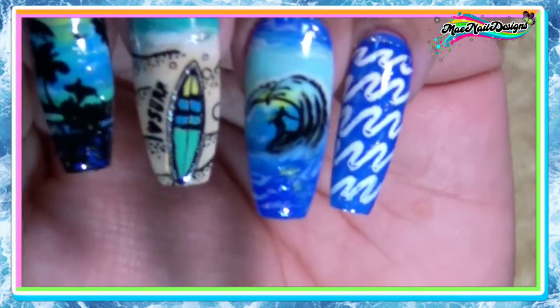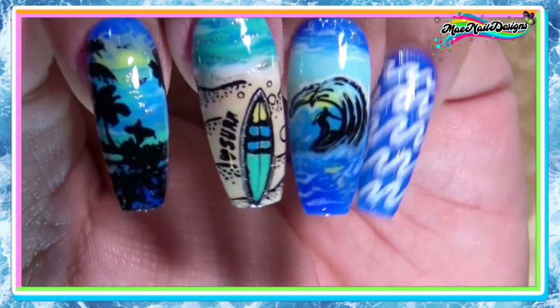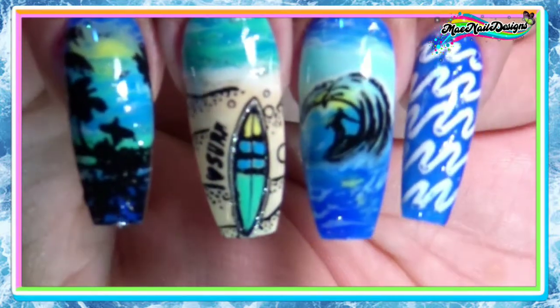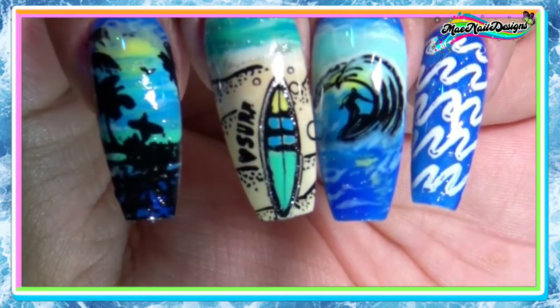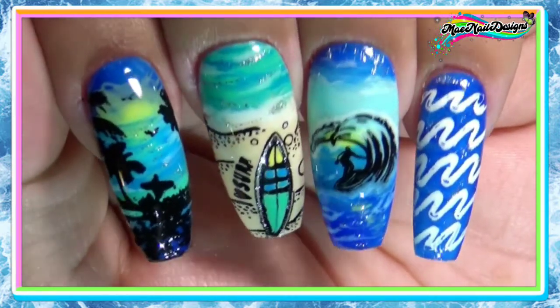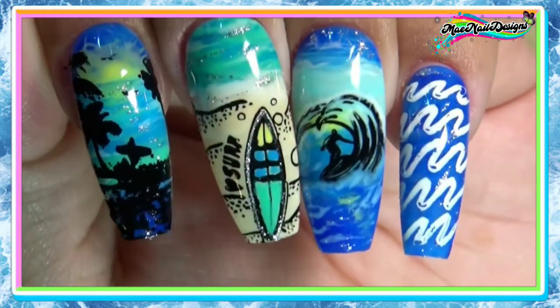I hope you guys enjoyed this fun design, and the reason why I chose this theme, surfing, is because every year for the past 3 years, I believe, we go to this event called Surfers for Autism, since my nephew is on the spectrum. So we go in there to support him and everybody else on the spectrum. It's a fun, free, non-profit organization.